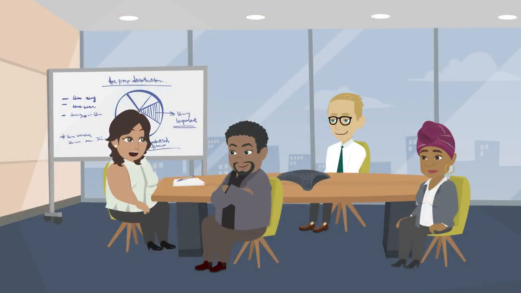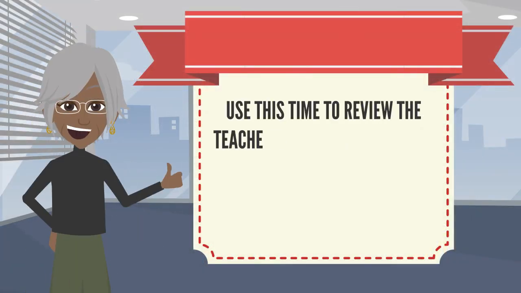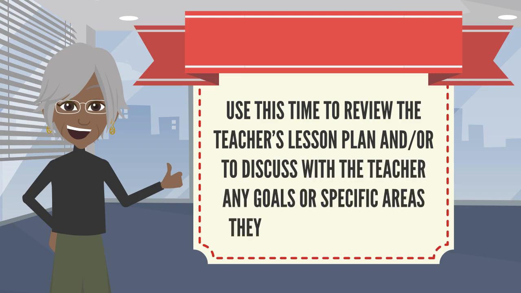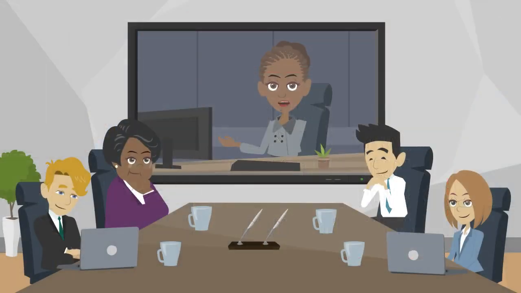Offer a pre-observation conference with the teacher. Use this time to review the teacher's lesson plan and/or to discuss with the teacher any goals or specific areas they would like feedback. This pre-observation conference helps set the tone that the evaluation process is collaborative and meant to support professional growth, not to judge the teacher.